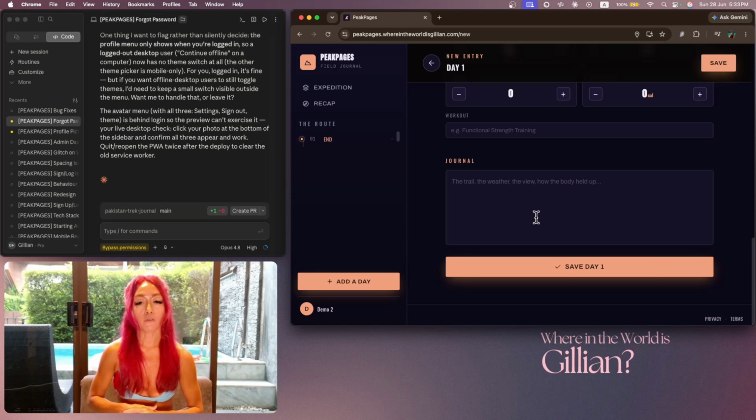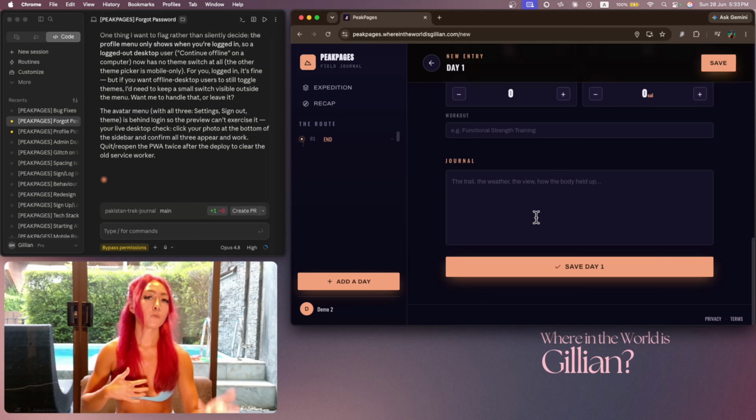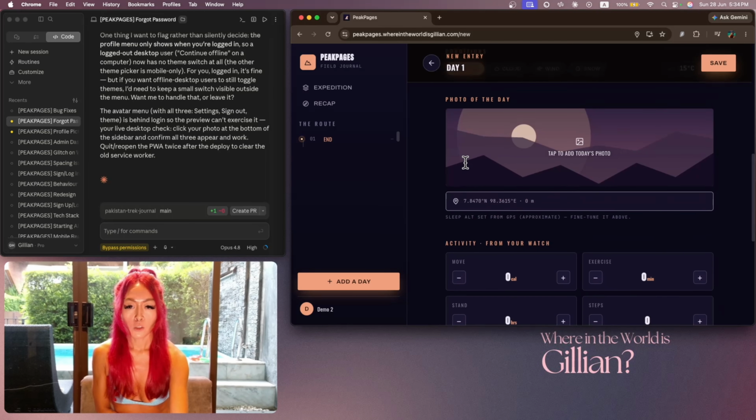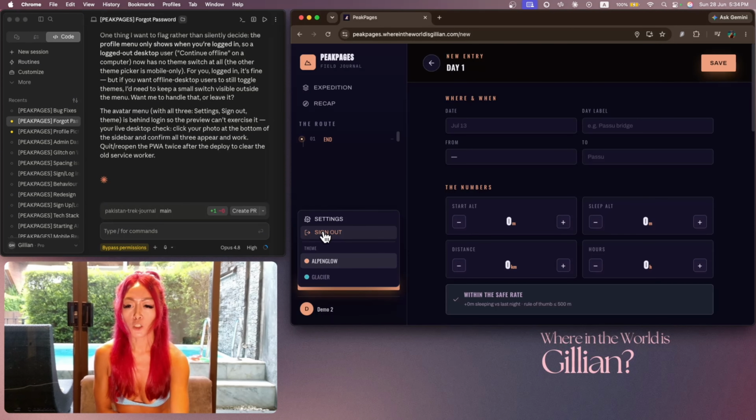And then you could write yourself a little journal entry, whatever that means to you. To me, on trekking trips and the trip that I'm about to go on, it is about what inspired me, what I learned, and things like that. But for you, it could be about how your body felt, whatever you want to do with that. So I'm going to actually log out and show you my own account, my personal account.